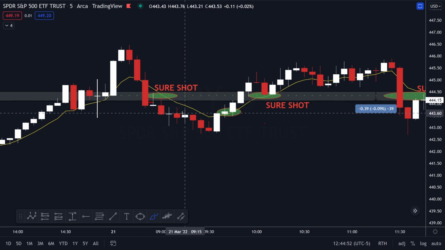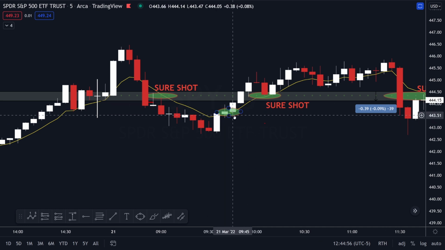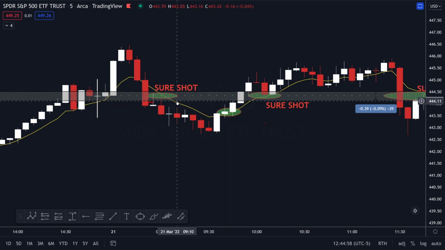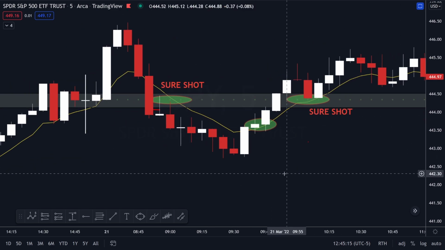So what's going on here? Now I'm going to have a few trades that are going to be marked out with just a circle, and then I'm going to have a few trades that are with the circle and they say a sure shot, which aren't 100% plays, but they're going to give you the highest percent win rate. These are going to be very great opportunities, the highest potential you're going to have, and these are the ones that are prime for entries. So let's get into it.